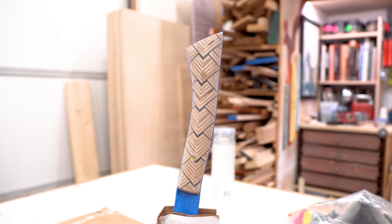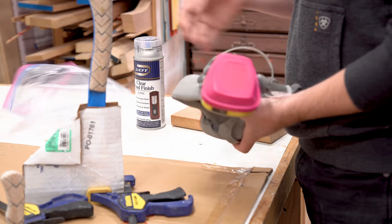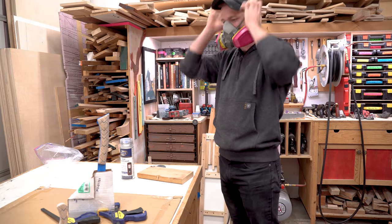After quite a bit of sanding and polishing, it was time to apply finish. And for this, I'm using a spray lacquer. It's gonna really make that pattern plywood pop, and it's gonna protect it for a long time.